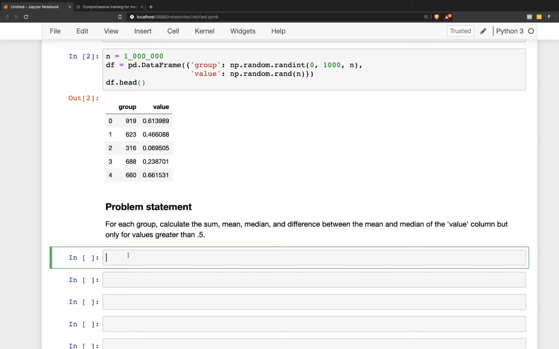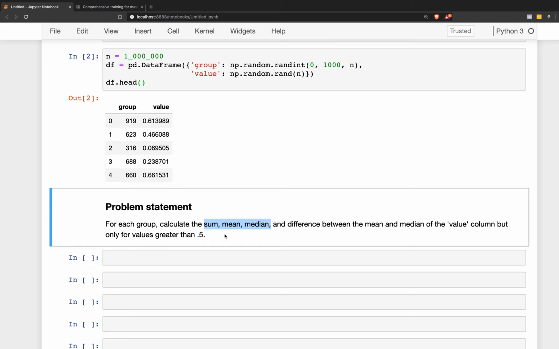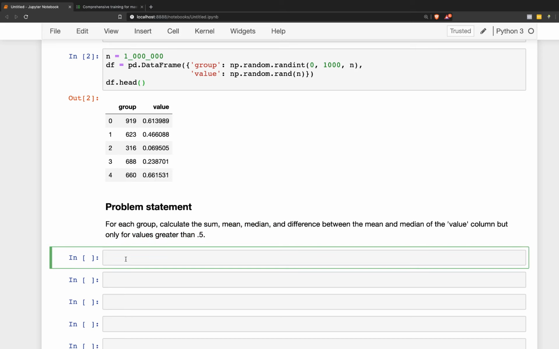All right. Before we actually solve the exact problem statement, let's find the sum, mean, and median for each group. We're going to just disregard this condition for the moment and do a simple groupby that is able to find these aggregations.